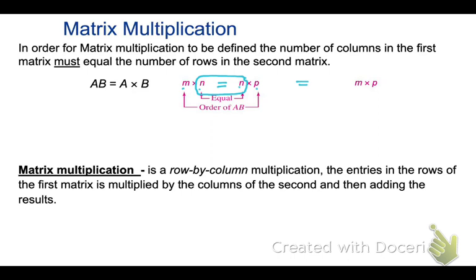So the rows, so the columns. If I have a 3 by 5 and a 5 by 6, these two are equal. So my answer will be a 3 by 6. But here, I'll show you it's not commutative, because commutative means I could switch it, right? So 5 by 6 times the 3 by 5, are these two equal? They're not equal, so it's undefined.